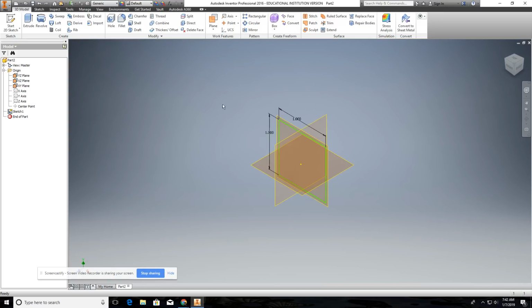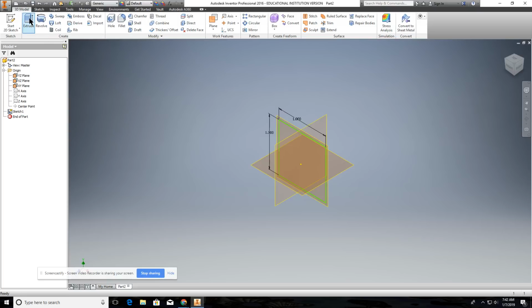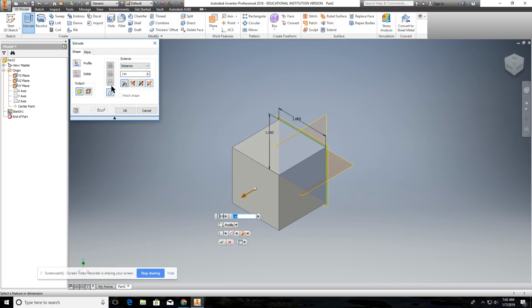All right. So in this one, what we're going to do is just start out with the extrusion. Okay. So the nice thing is when you go to this extrusion button, usually it'll automatically say, hey, we know that you want to extrude this because it's the only thing there. All right. So what I want you to do, we're going to do a couple things here. Go ahead and pull this down if that's not pulled down where it says extrude, because I want to use this. You can do all this that we're going to do down here, but right now I just want you to do it from here.